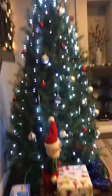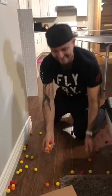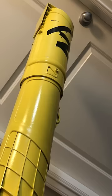Do you need a Christmas gift that year for your kids? Yeah. Are you sick of grabbing balls for hours? Yes. Introducing Nerf Ball Sucker 9000. No way. Yes way. But how does it work?